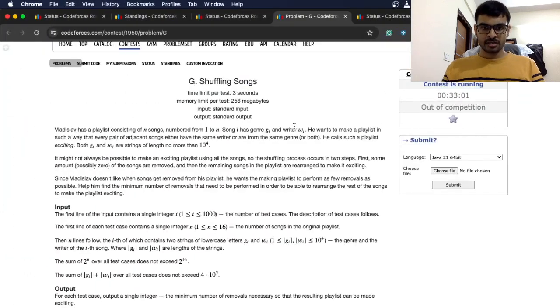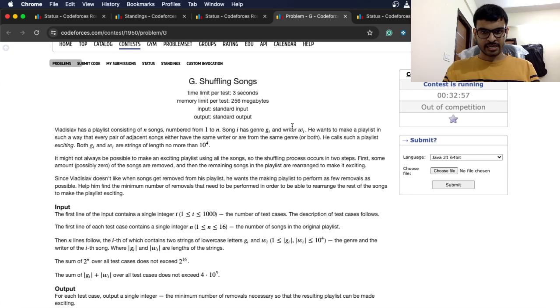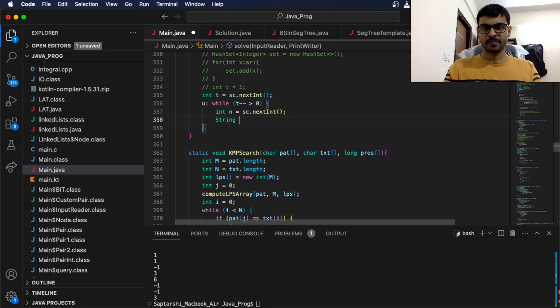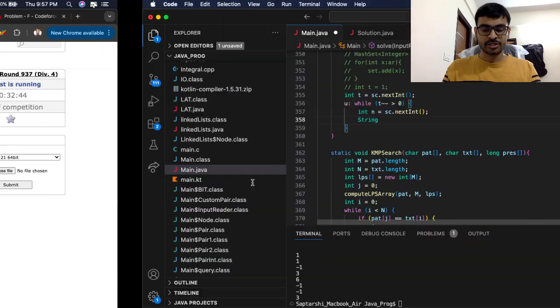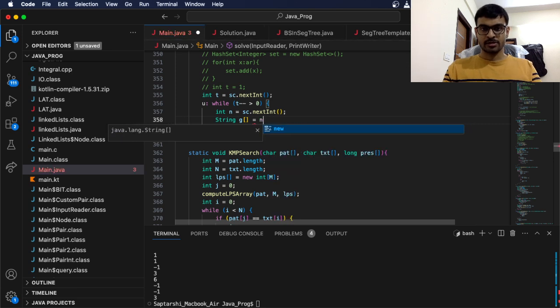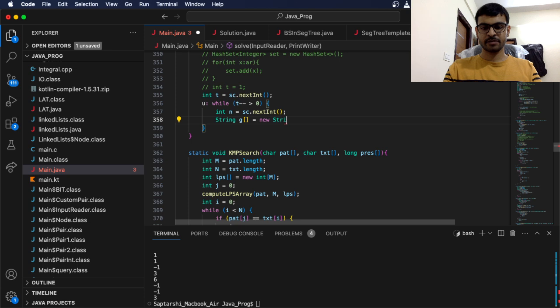I've got T, I'll have N, and I'll have this Gi and Wi. Next int, and string, and now I have G and W, new string.